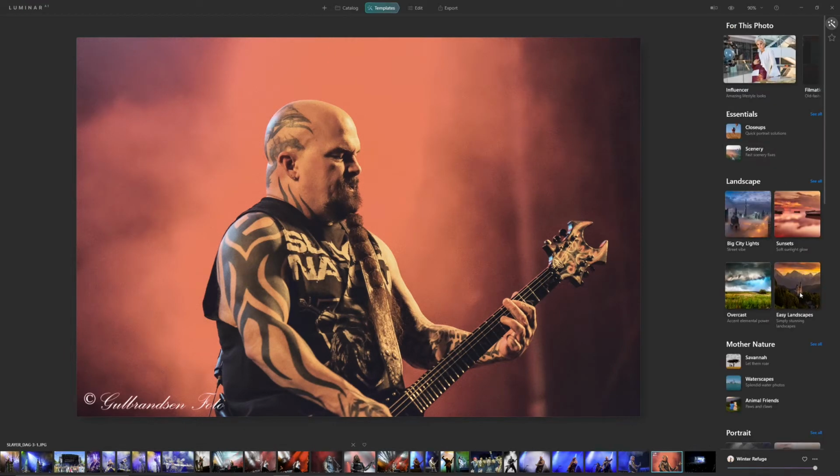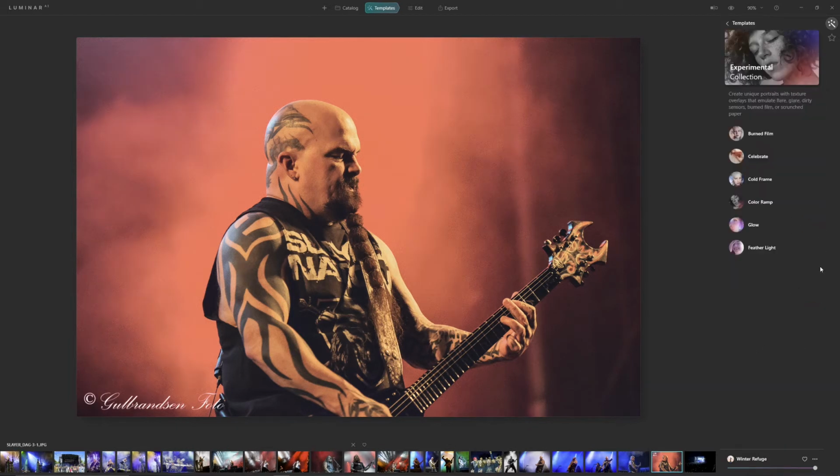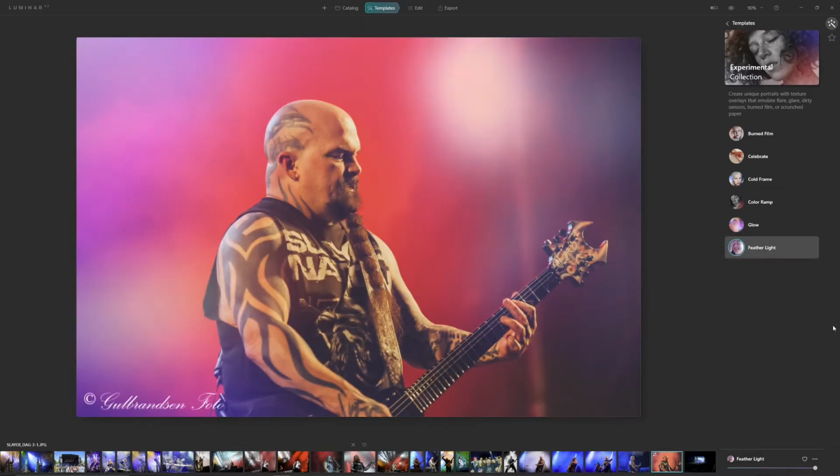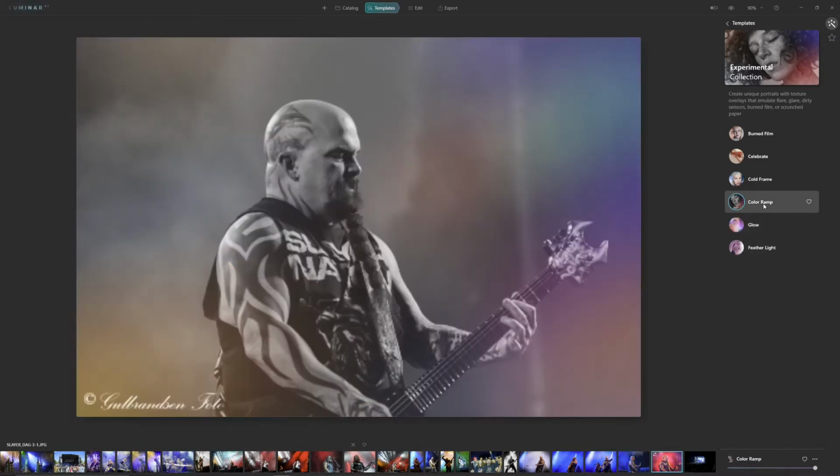Let's see if we go to portraits here and we are going to try the experimental. Let's start at the bottom, feather light. You know, I actually kind of like that. Yeah, it's not bad. This one, I think I'm gonna go for that. Just gonna check the others here. So that's no, I don't like it. Or actually I do.